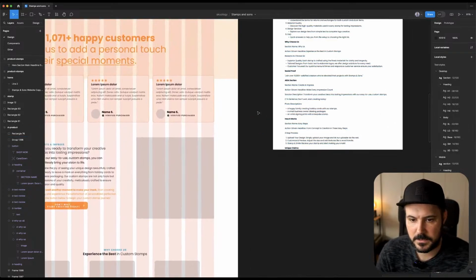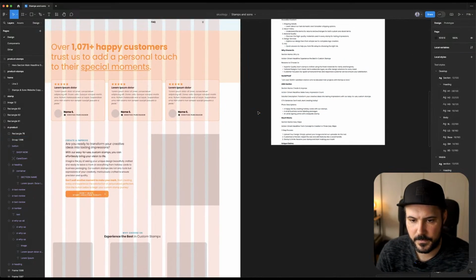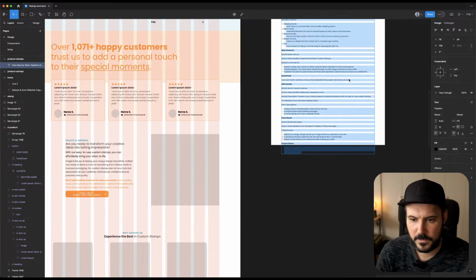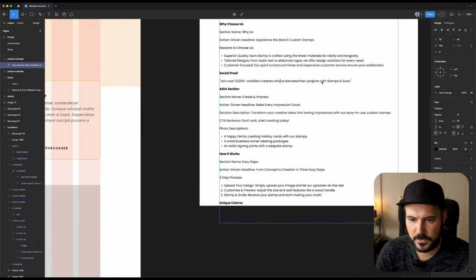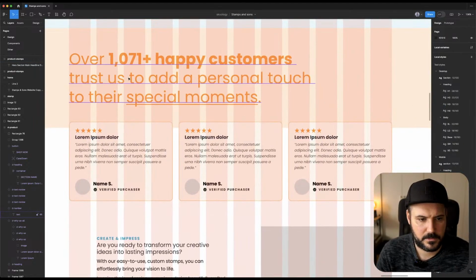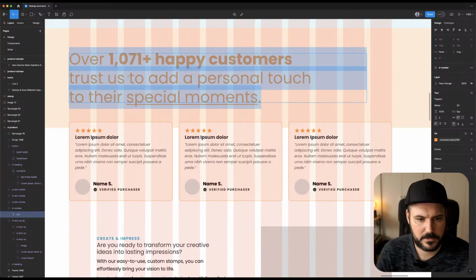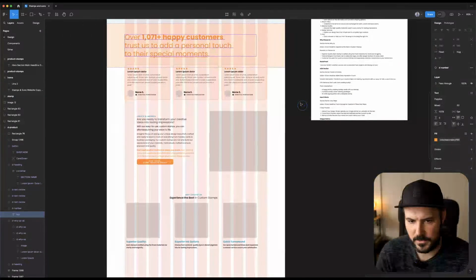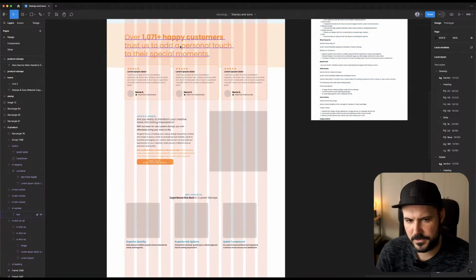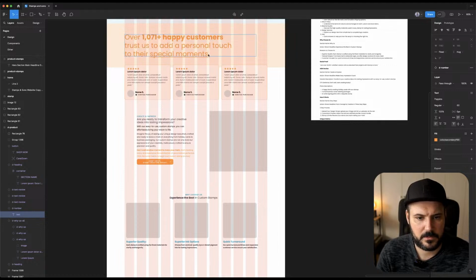Next thing is, okay, I found a social proof one that you wrote earlier, but it should be okay. Usually it's also good to add the brand name here, so moments with stamps and sounds, for example.